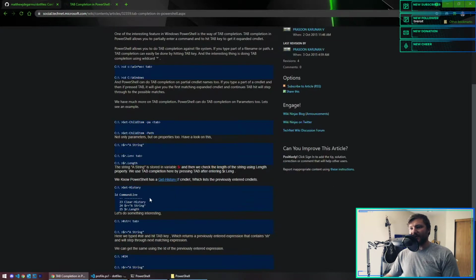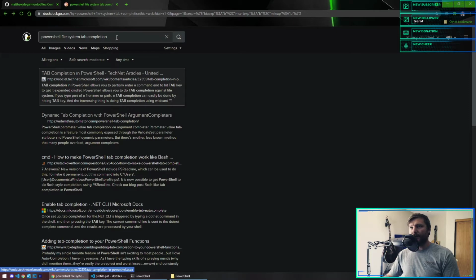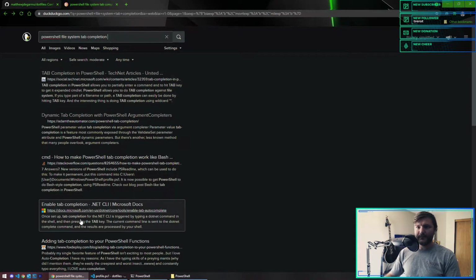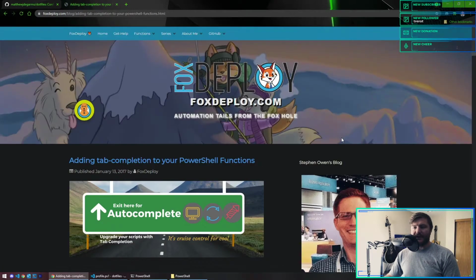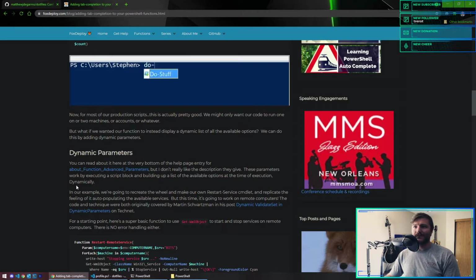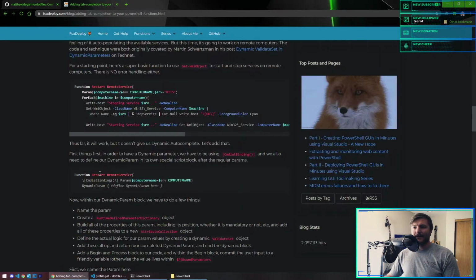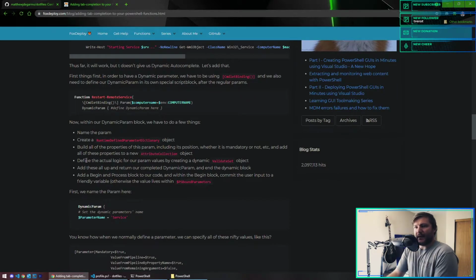Yes, it's just built in. Adding tab completion, I know how to add it, but I've never used a dynamic parameter before.